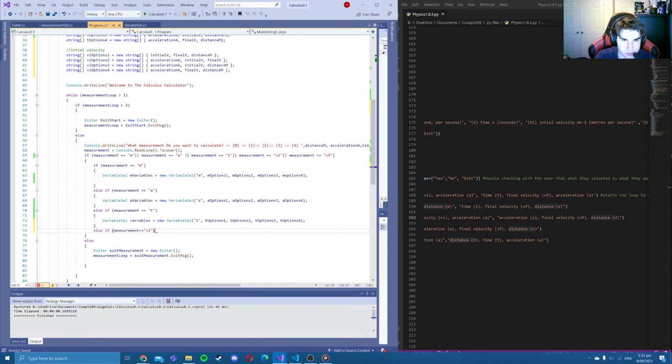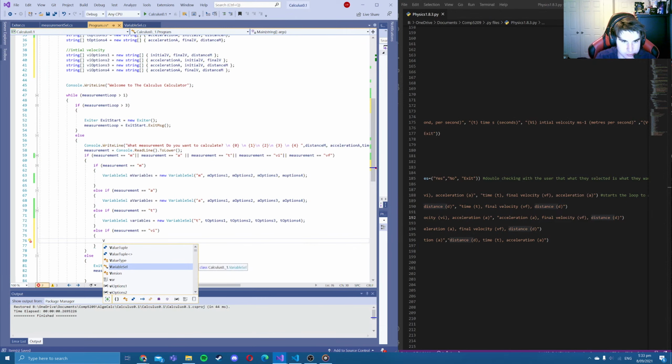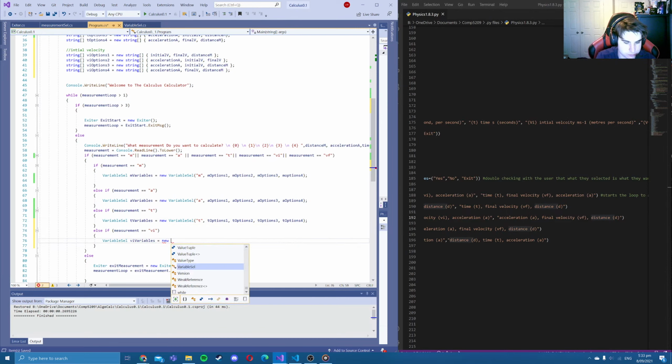So now I'm gonna do this. So I'm gonna go variable, select variables. Oh wait, I didn't even put a T there. Silly me. So I'm gonna put a vi, and put a capital V there, and a capital V there. So what are we doing now? So we got VI, and we're gonna copy all that.